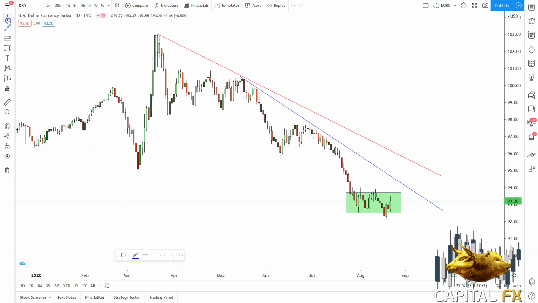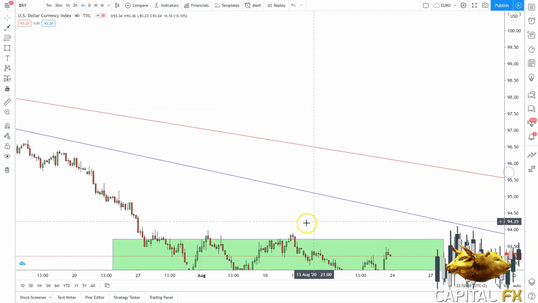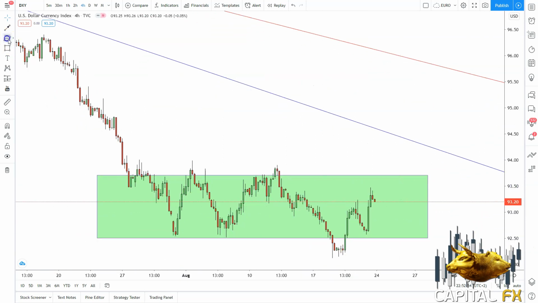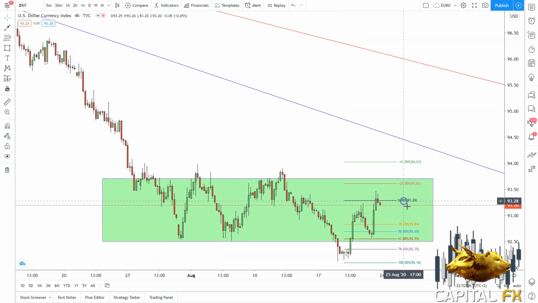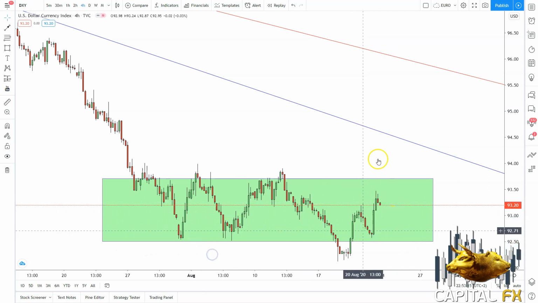So let's just drop down to the 4 hours to see if we can gather any information that can help us to take our trades. In the 4 hours, what we had last week was a nice swing low, swing high, and then price pulled back, giving us a nice fib retracement. I'll pull this up here. Fib retracement, we trace right on the 50, and then we could be expecting price to move even slightly higher because we cleared out our previous swing high there. So we could expect price to even rally upwards on this one.